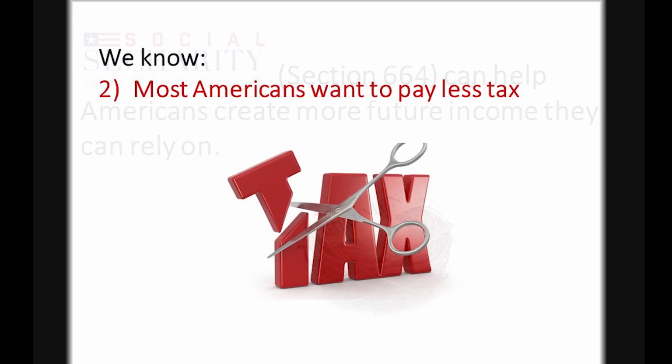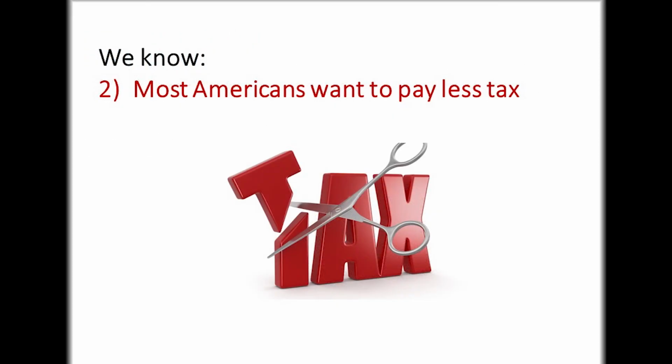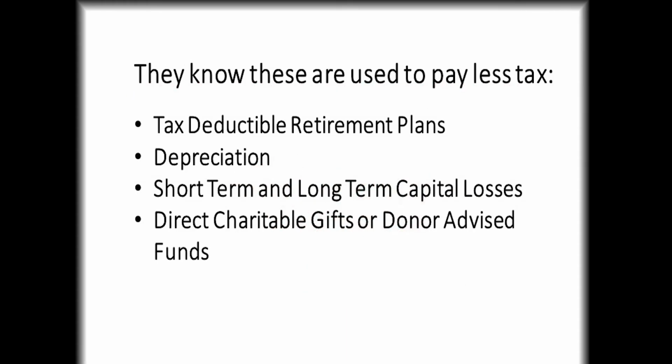Most Americans want to pay less tax. Tax changes occur. They can go either way. Sometimes it's good, sometimes it's bad. The problem is that it's not in our control. But we do know that there are some ways to pay less tax that are already given to us, that have been given to us for a long time, and that we've been using as planning tools for those people who are in a position where they have significant taxable income.